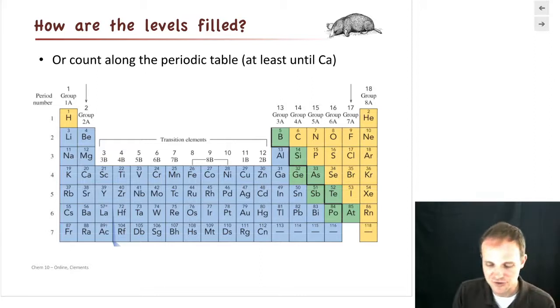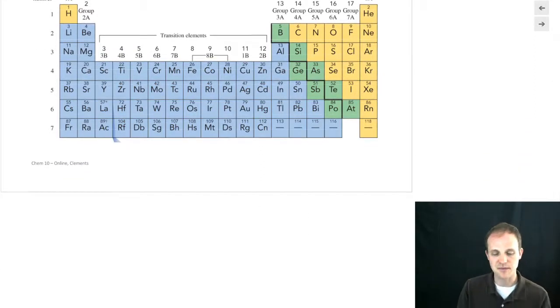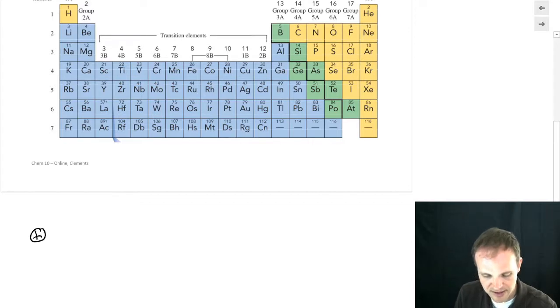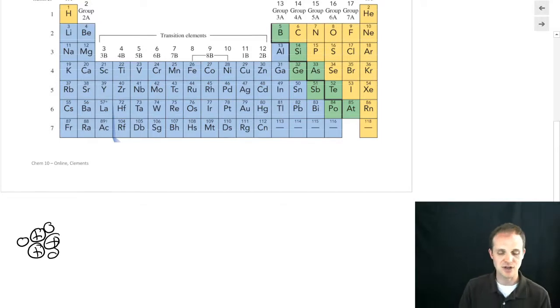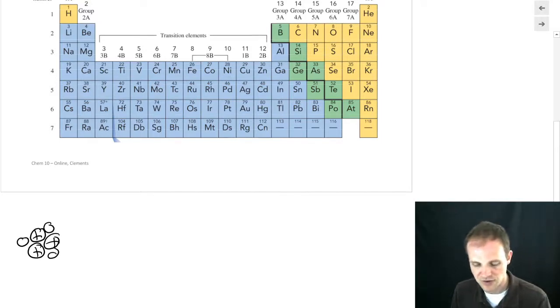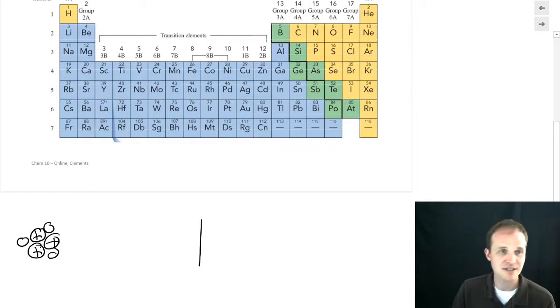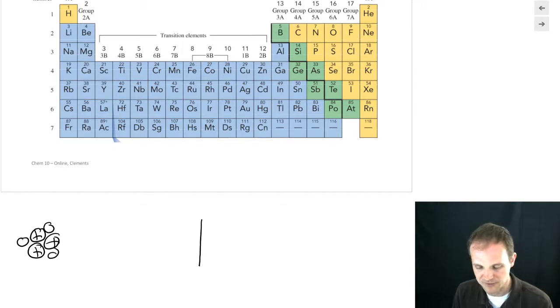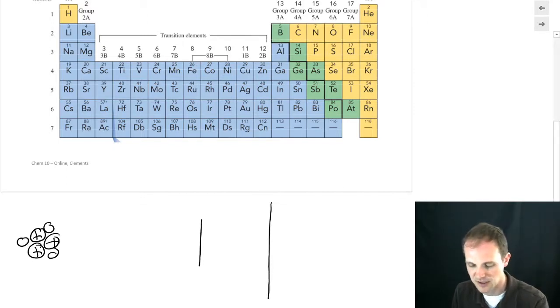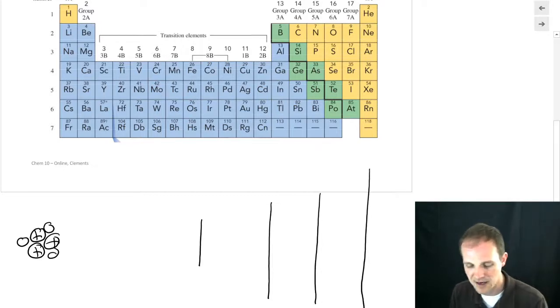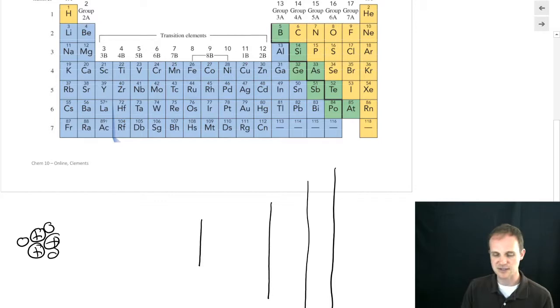Okay? So I'm going to try to keep this periodic table on here and also draw below it. So I'm going to draw our nucleus again. It's got positive charges in it. It's also got these neutrons in it, which are negatively charged. Now, what we're going to do is start drawing our electrons. Now, electrons exist in these little bookshelves. I'm drawing it sideways. So if we start with the first bookshelf, then we get our second bookshelf, and we get our third bookshelf, and we get our fourth bookshelf. The bookshelves are getting bigger. One thing they also do is get a little bit closer together as they get bigger and bigger, which I didn't draw very well.